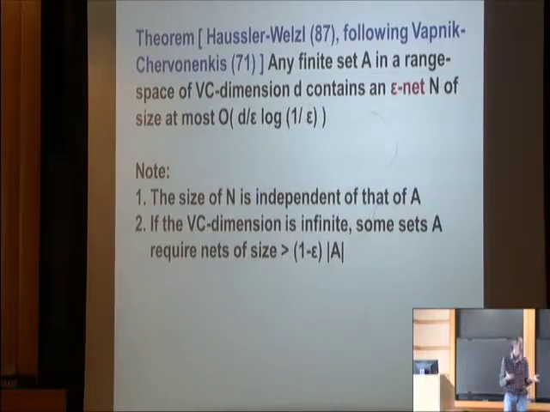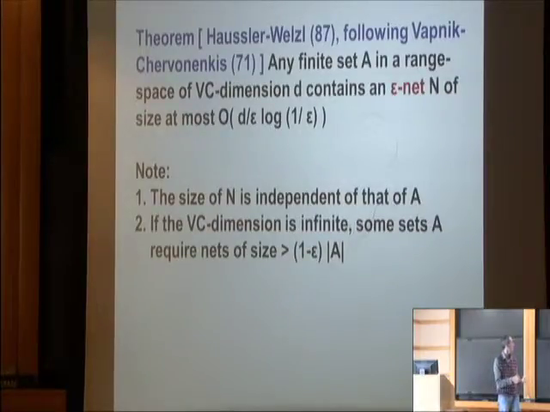If the VC dimension is bounded, then it's enough to take a very small subset to have an epsilon net. And the proof actually shows that it's enough to take a random set. If you take a random set of size, say, 10 times d over epsilon, log of 1 over epsilon, then with high probability, this will be an epsilon net. It's an elementary probabilistic proof, but a very clever one, because if you do the more or less obvious thing, then there will be a logarithmic dependence on the size of A. And you need some clever argument to get it independent of the size of A.